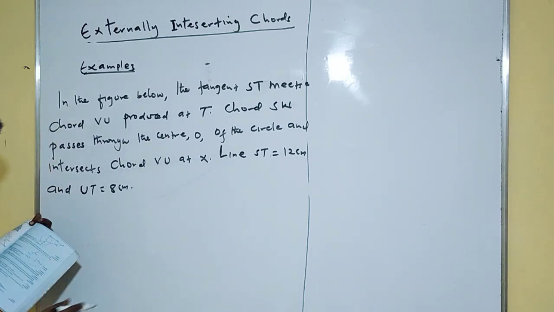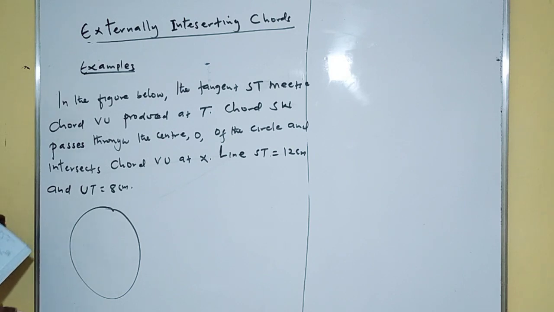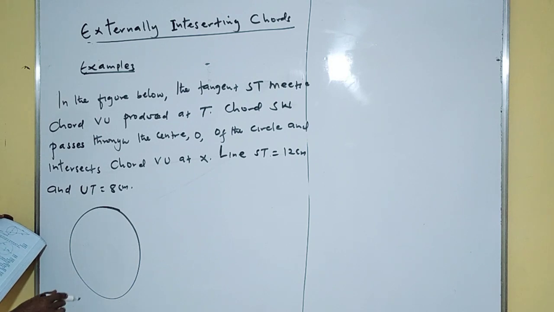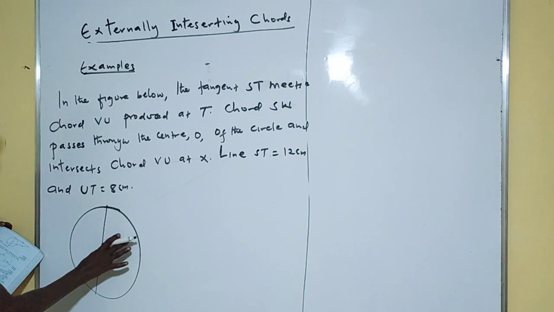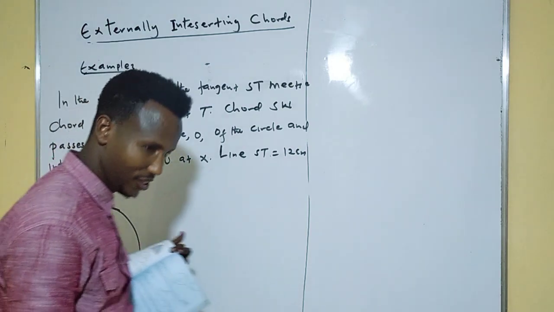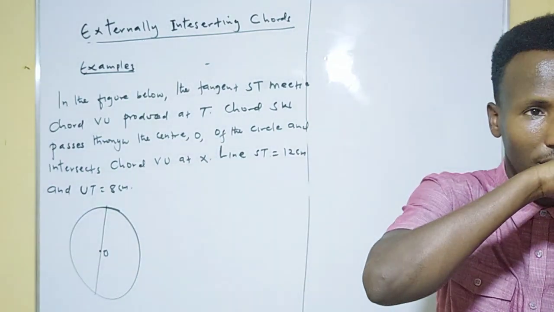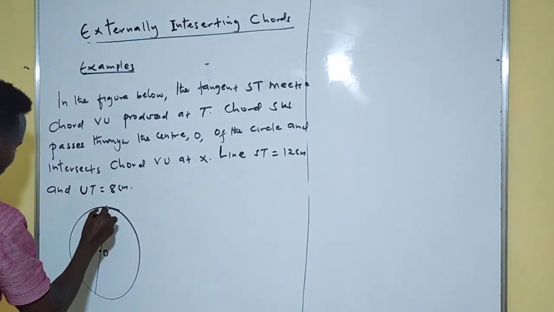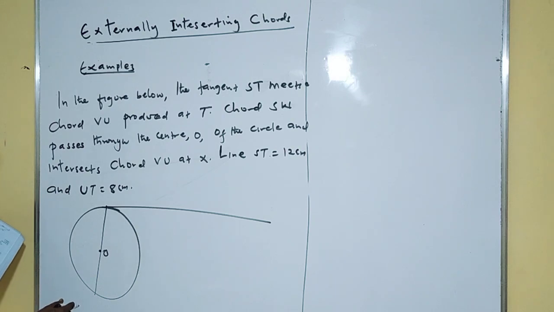So this is the figure. You have this figure. Your work must be smart. So let's say this point is O. That means if you see a line passing through the center of the circle, and at the center we have a dot and O, that means that is the diameter of the circle. Okay. Now we have a tangent here. Okay. Then we have this one.